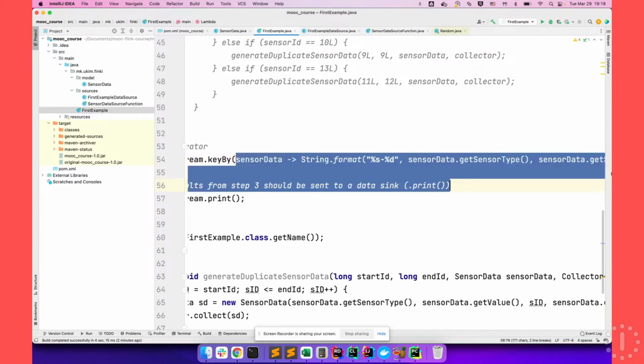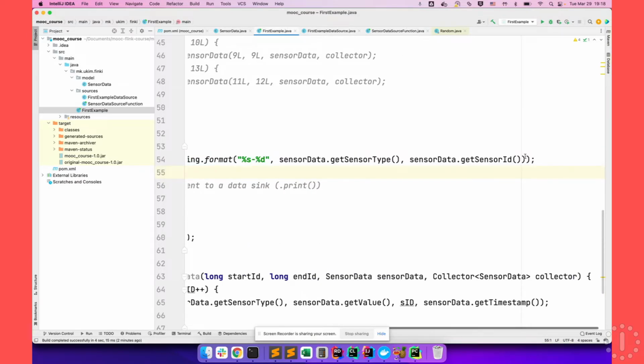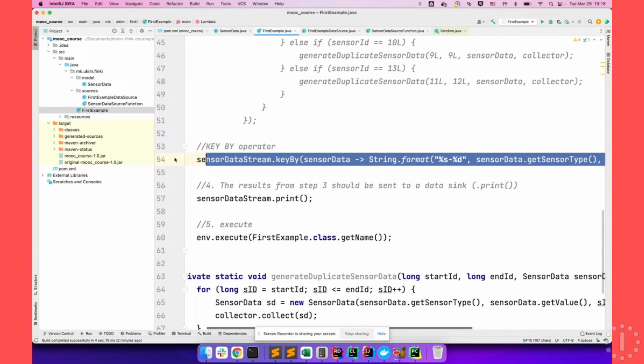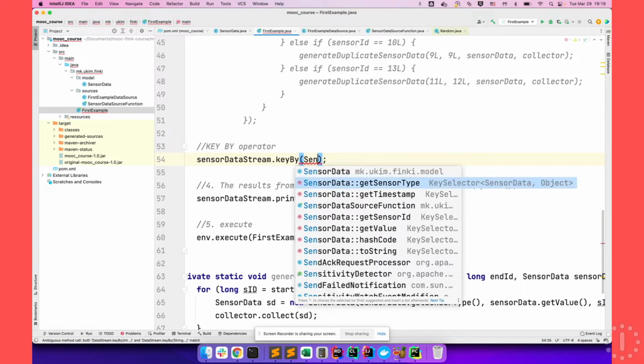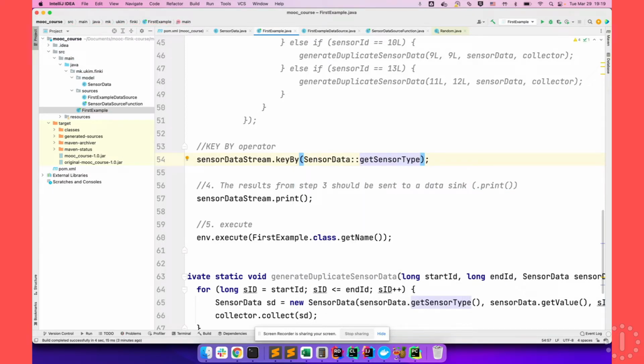In situations like this, when you want to make your application run in a distributed fashion, it is most important to think of the number of partitions that are going to be created. In my application, I know that if I partition by the sensor type, I will always have exactly 4 partitions.